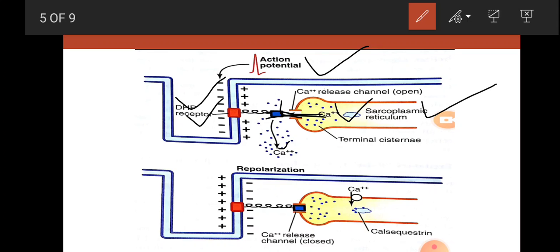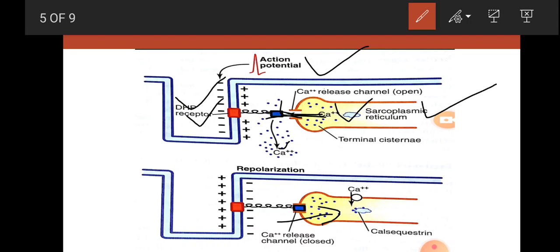Once the contraction has occurred, the calcium pumps again remove calcium ions from the myofibrillar fluid. Once the calcium ions have been released from the sarcoplasmic tubule and have diffused among the myofibrils, muscle contraction continues as long as the calcium concentration remains high. However, the continually active calcium pump located in the walls of the sarcoplasmic reticulum pumps calcium ions away from the myofibrils back into the sarcoplasmic reticulum.